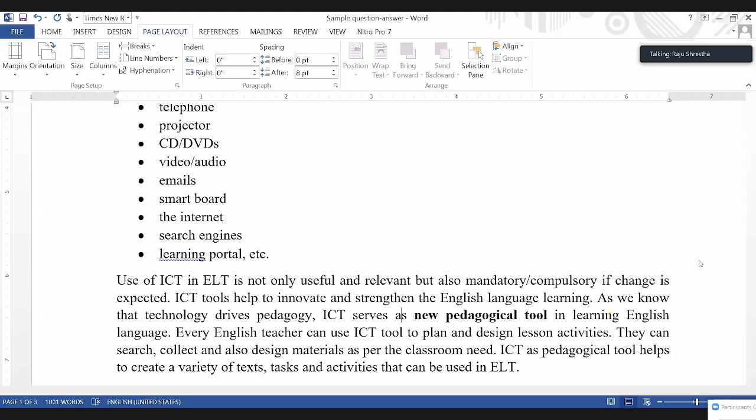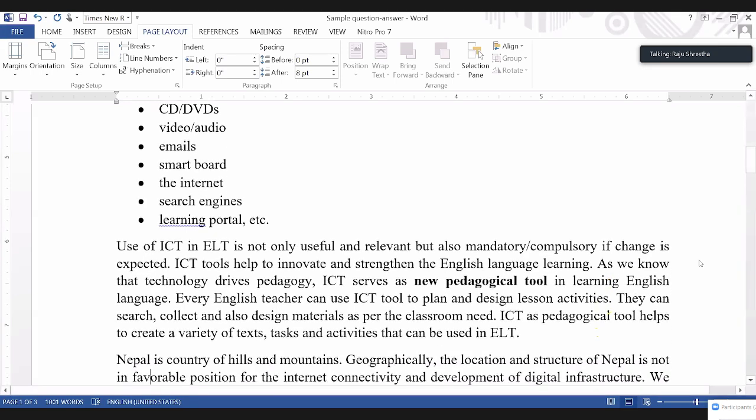Then ICT, in the age of technology driven pedagogy, serves as a new pedagogical tool in the teaching and learning process of English.